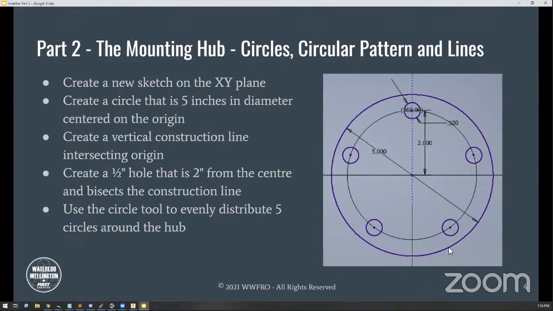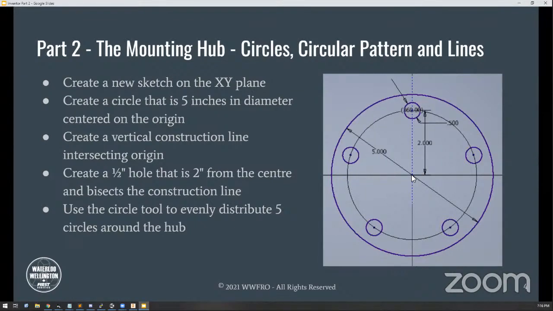If I'm looking at how I'm going to create this sketch, I'm going to start out with a 5-inch circle, and I'm going to make it locked in on origin on my sketch, because that way I know that it's going to be fully constrained and it'll turn from green into this purple color, and it can't be moved anywhere else on the sketching plane. It's going to be locked into place.